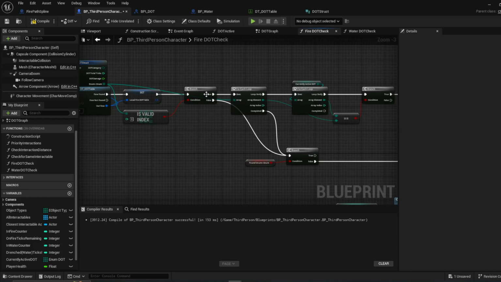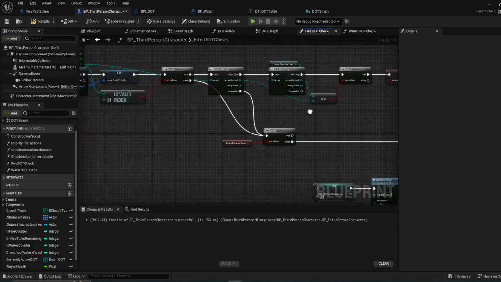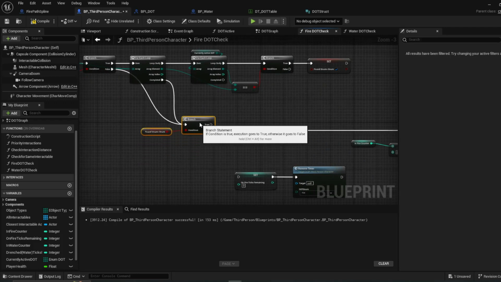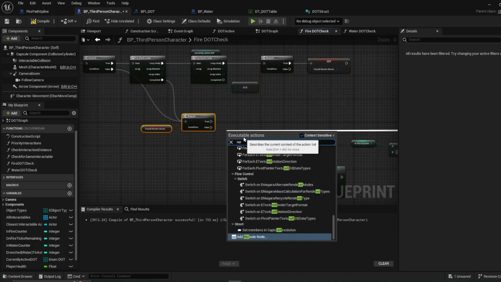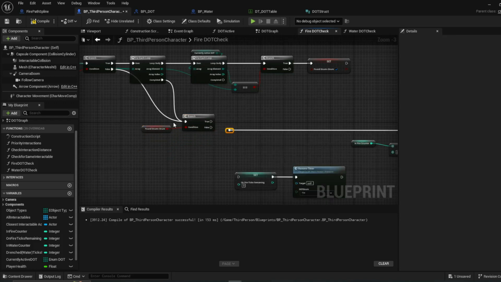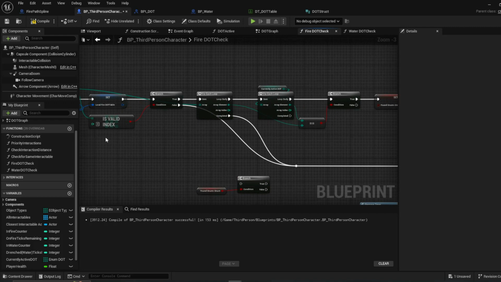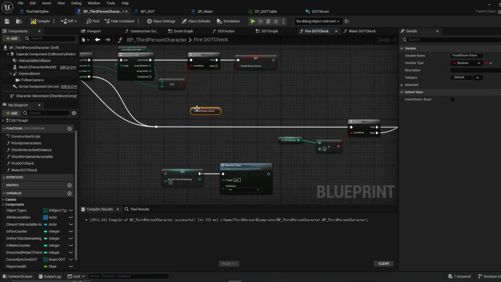So what we would want to do in that case is actually, I'm gonna remove this branch right here. A little bit of a redesign. We'll still do this because we still need to figure out if the weakness is there, but we no longer need to remove the timer.